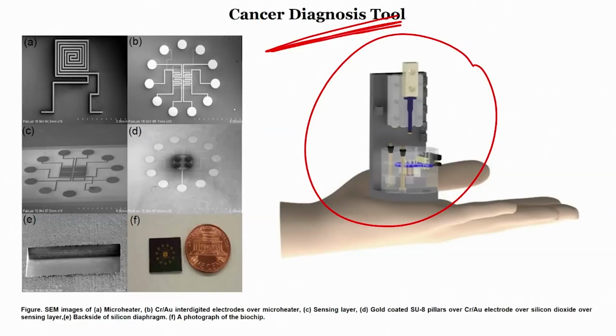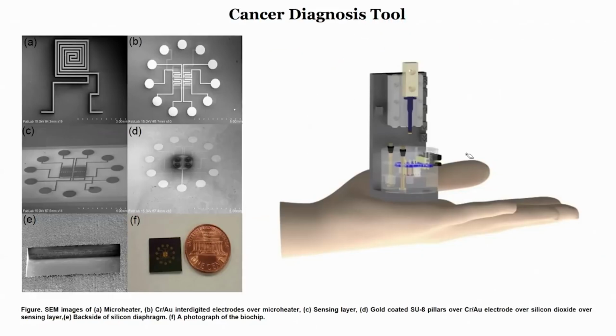And to understand the designing of this tool that can be used to diagnose cancer, we again need the basic understanding of what we call microtechnology, right. So, here we will be studying several modalities. When I say several modalities, one is mechanical, another is electrical, another is thermal. Mechanical, electrical, thermal.